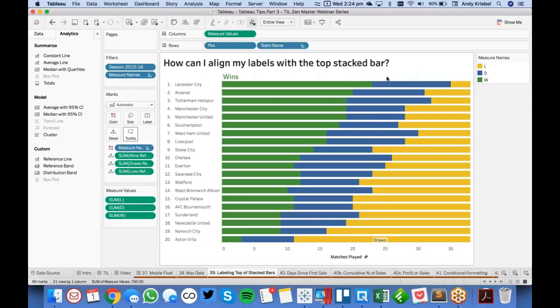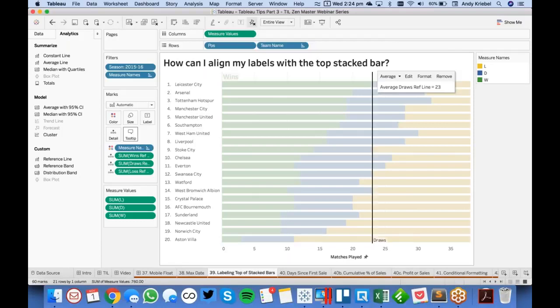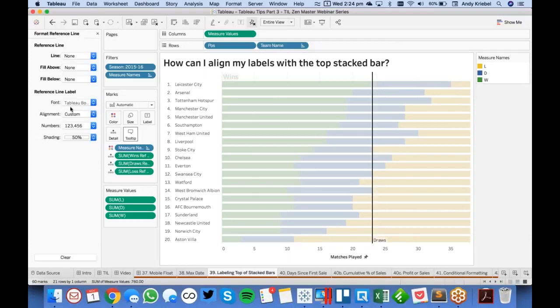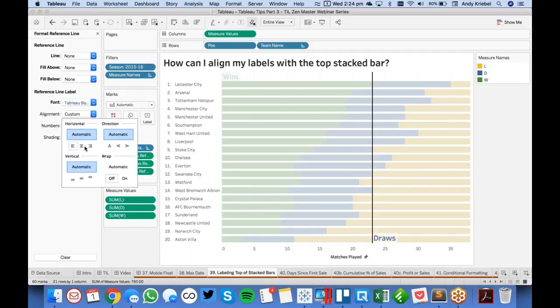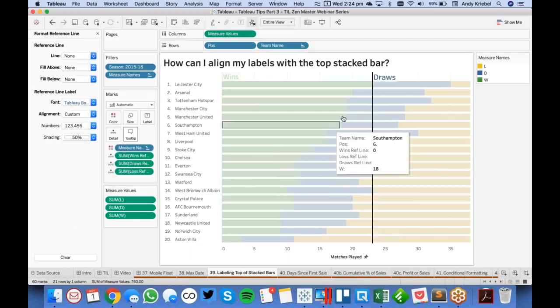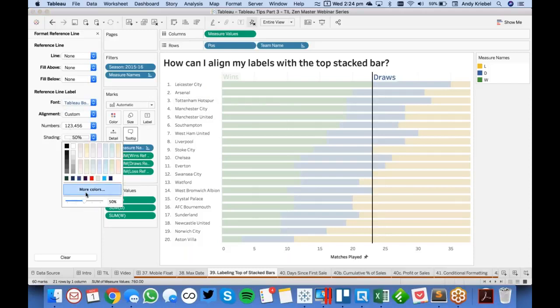Excellent. So now if I find that line here somewhere, let's see if I can hover over it here. Okay, so let's format that. It looks like we're using blue for those. And I think I use 16 point, is that right? I believe. And bold, and then let's make it right and top. There we go. So now you can see the draws are represented right above the draws bar. Okay, so I'm going to go ahead and remove the shading. So let's get rid of the shading on both of these.